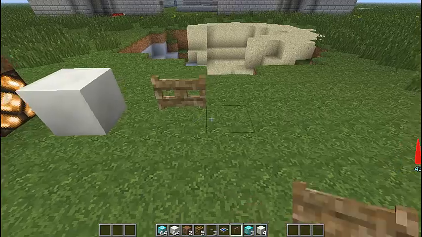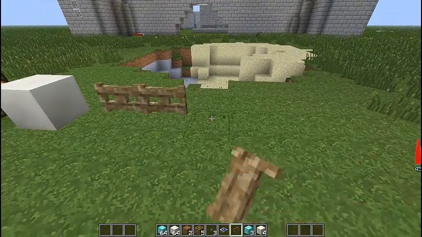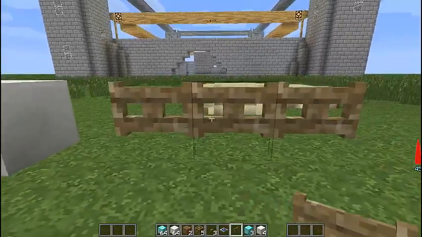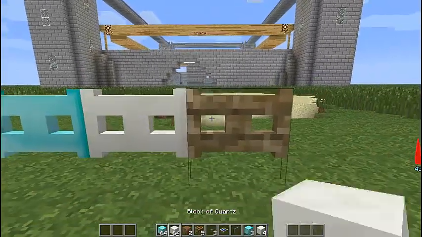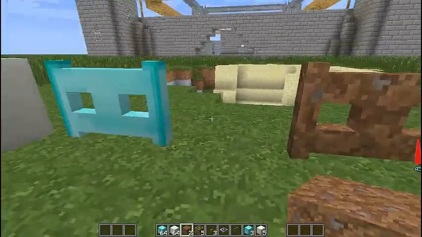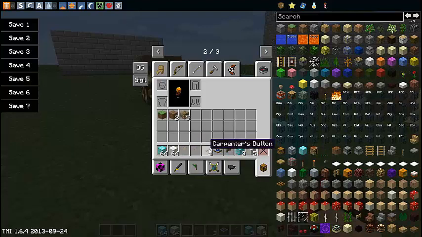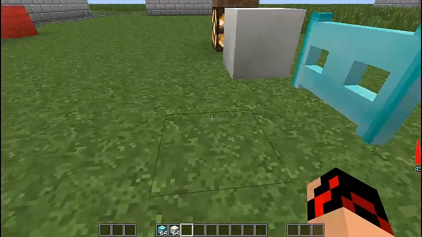Next is the carpenter's gate. Seriously, little blocks. There. You can turn it into a diamond, quartz, dirt. Pretty much anything, even emerald. Okay, I think that's about it. Let's put all these there.